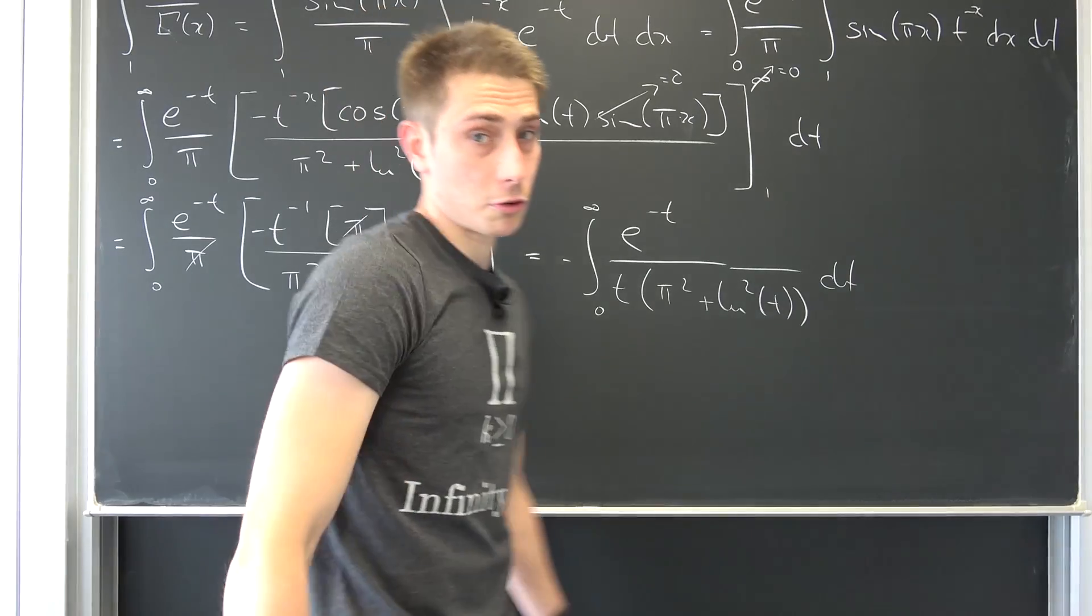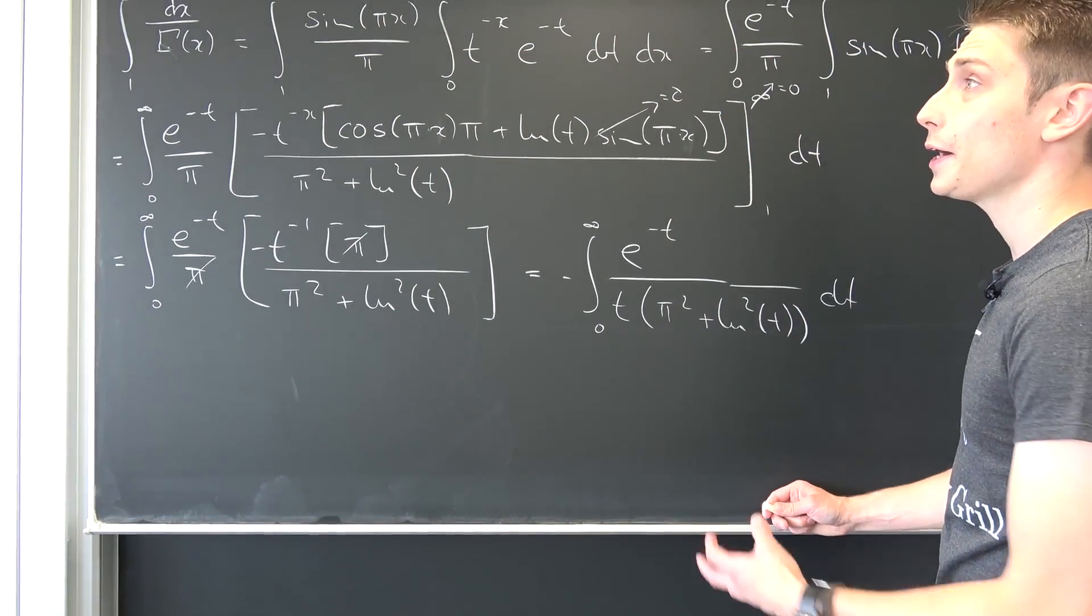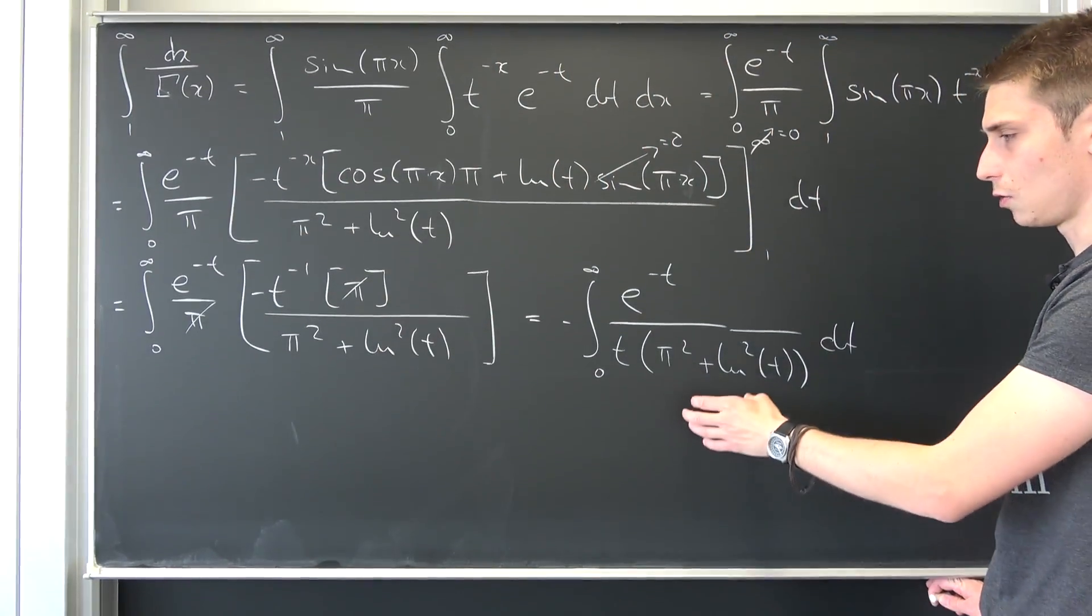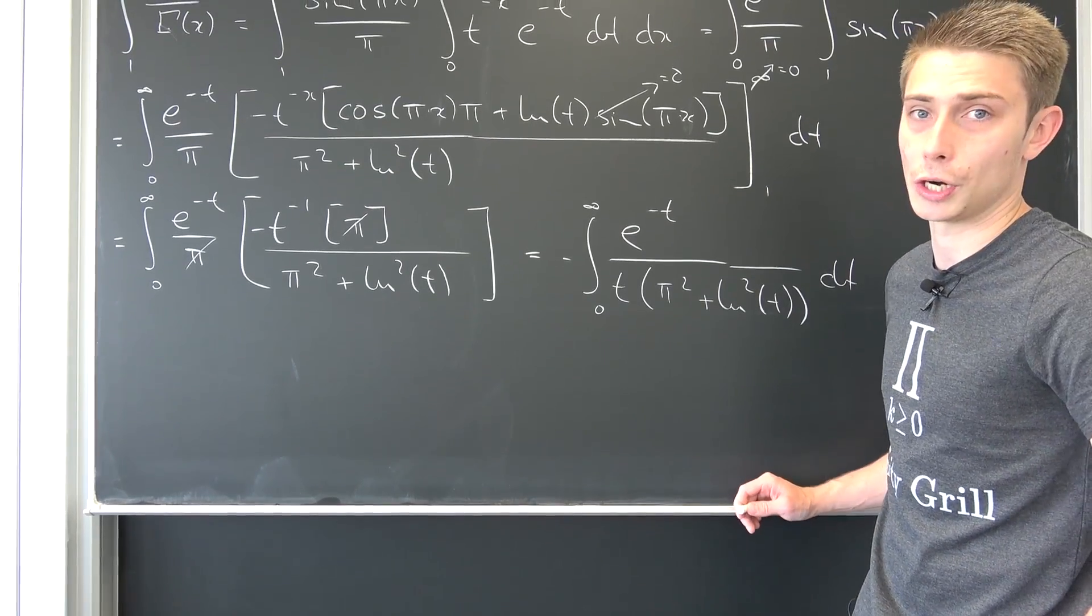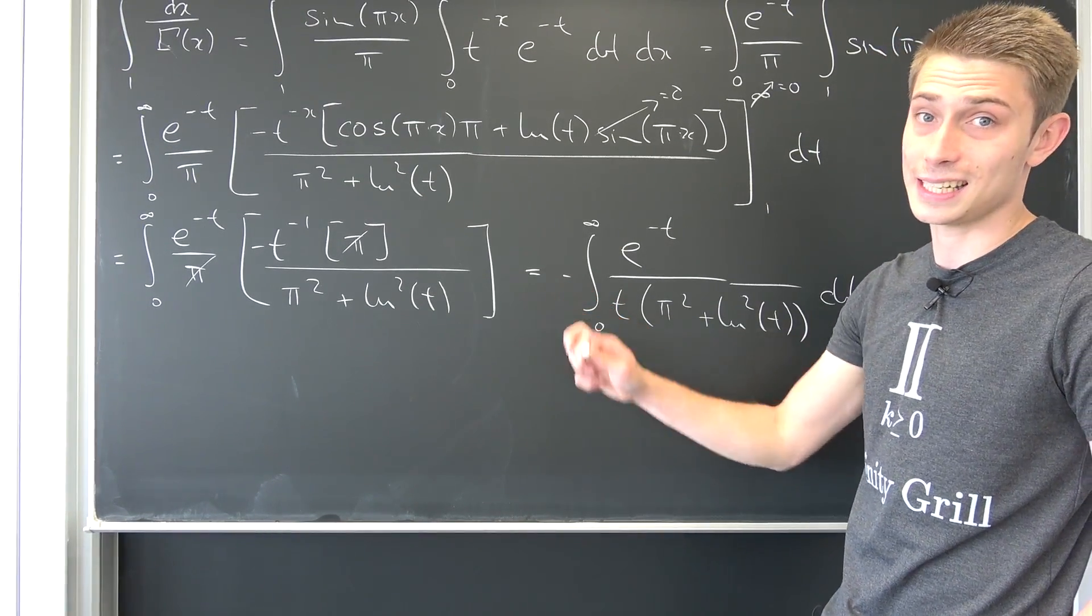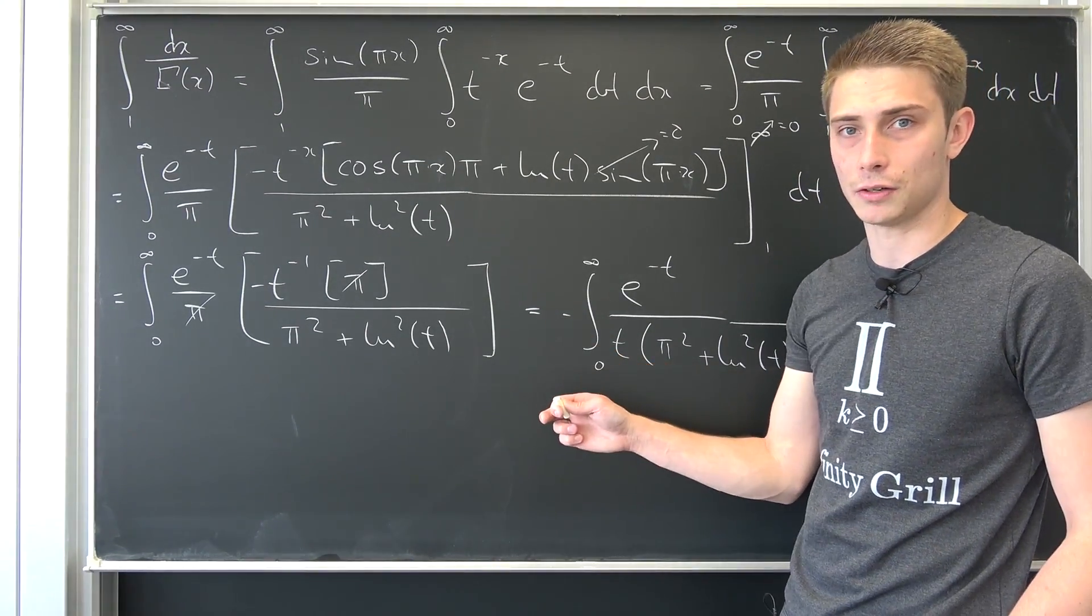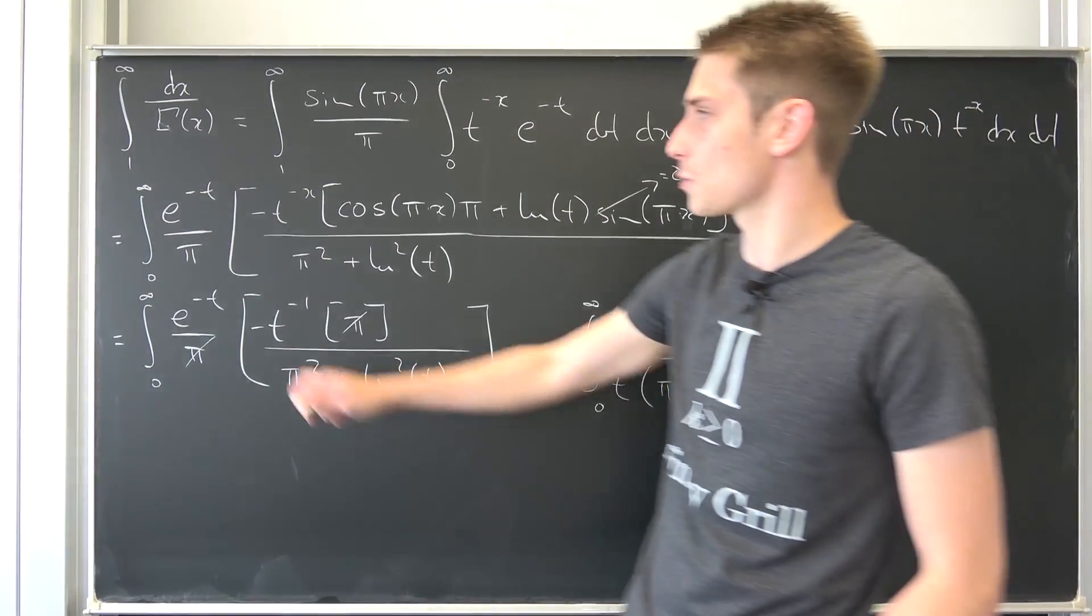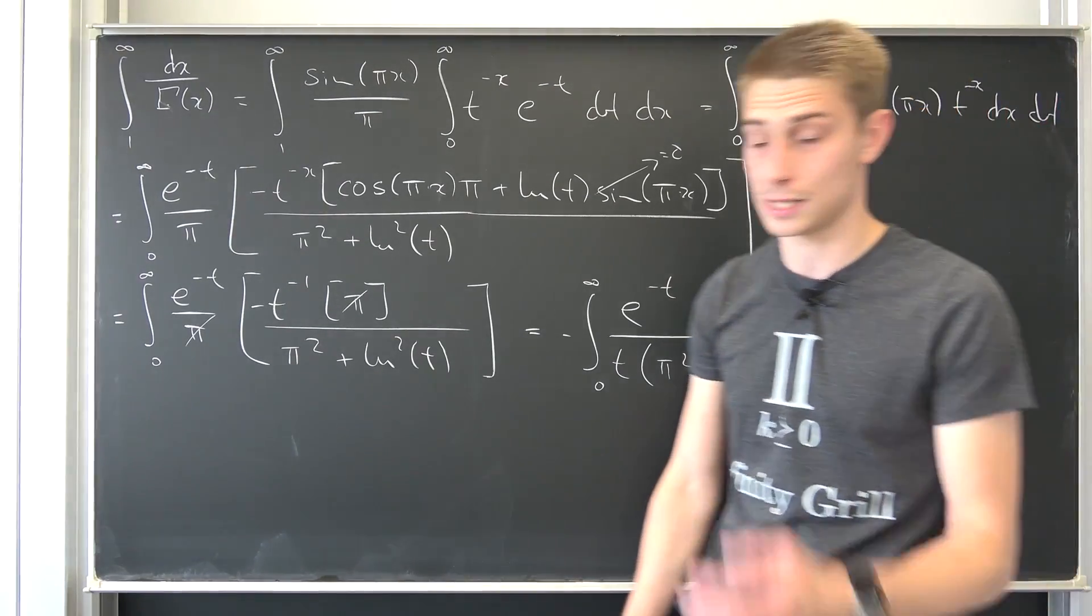I was doing a lot of Wolfram Alpha these days, and I just wanted to compare the actual value of this thing and for example the value of this thing right here. And no, it does not work out once again. The E term is missing, this bloody E term. We have E plus something. It doesn't work out. This right here is approximately E plus some error, and this thing right here is the error once again.